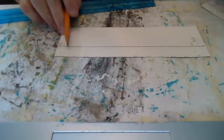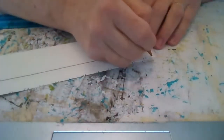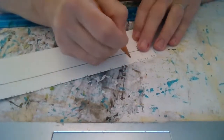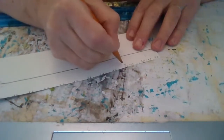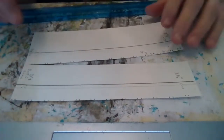Now, see that one worked out nicer than that one because of the angles. I'm not sure why. I think it's the same size card. Same size card. Oh well, it doesn't really matter. They're still going to work no matter which card I use. All right, so this was, let's do this again. This is 1/2 inch, and that's right here, 3/8. This is 1/2 inch, and then between the little one is 3/8. All right, so I got 2 of them done. Like I said, that's the 3 measurements: 3/4, 3/8, and 1/2 inch. Just 3. You're using 3, 3, and 3 is pretty well repeating it.